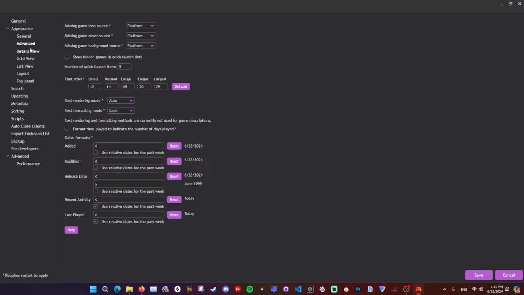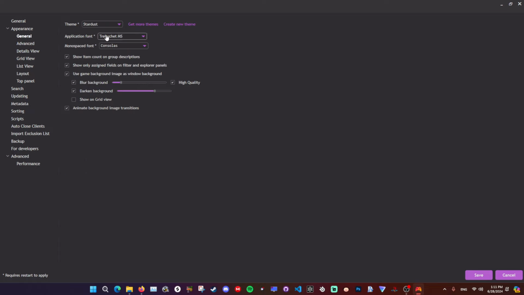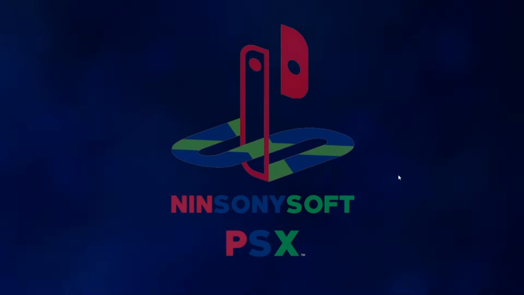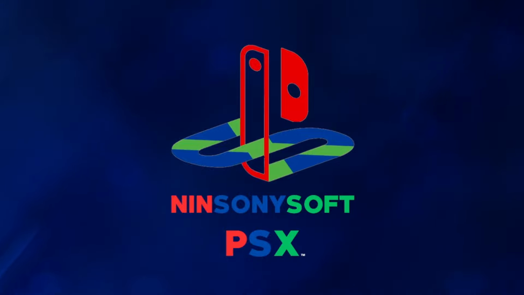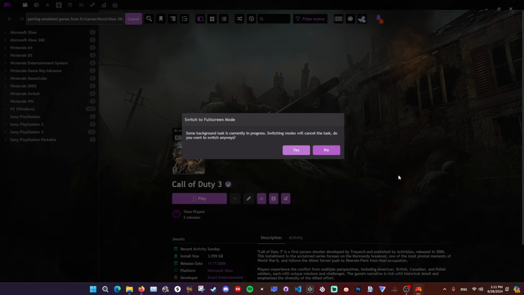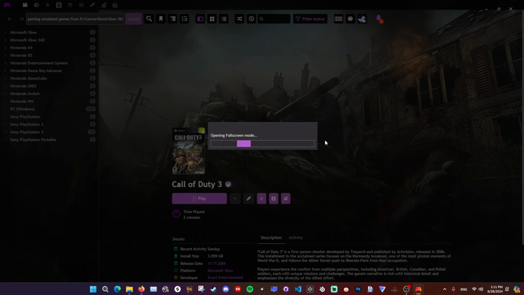No, not advanced. You know what? I think you actually have to set it within full screen mode. So let's just load up full screen now. Yes, I want to switch modes, please. And thank you.